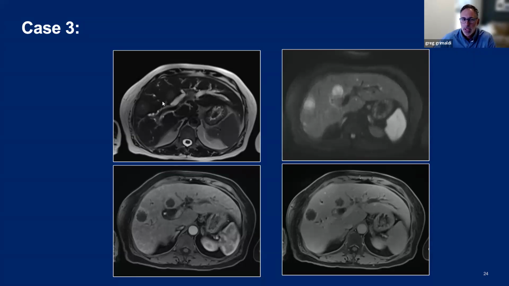Patient doesn't look like fluid, doesn't look like a cyst or an abscess. Restricted diffusion, maybe there's a 3rd, maybe there's a 4th, maybe there's a 5th lesion. So this is the benefit of diffusion weighted imaging.